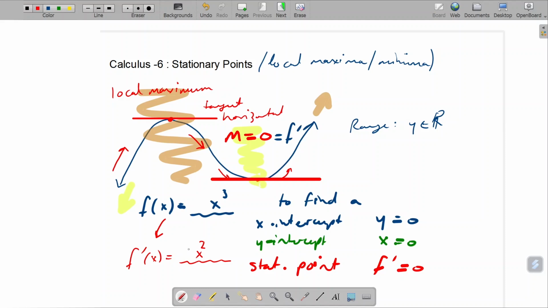And as a result, if it has 2 turning points, it has this traditional S shape. There are certain conditions where this S shape is a little bit distorted, but generally speaking, a cubic function has this traditional S shape, with 2 turning points, one of which will be a local maximum and one of which will be a local minimum. So again, one of our key goals is to head towards being able to sketch a function.